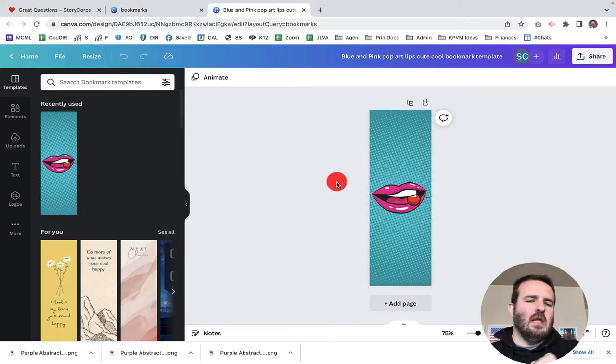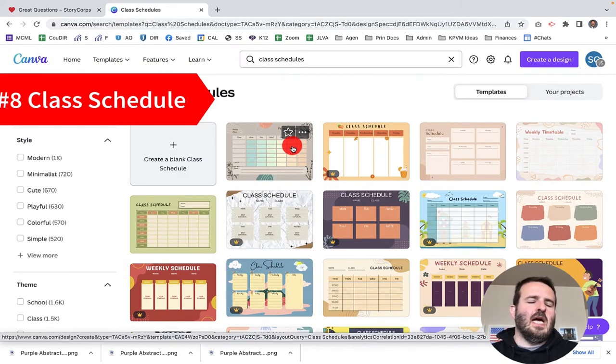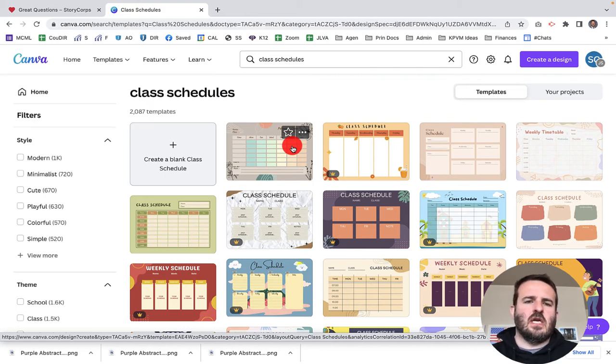Number 8 on the list of Canva templates that every teacher should be using. When I click on class schedules, you're gonna get a lot of different ideas. Now, what a class schedule looks like and how it works in your class is a little bit different. Obviously, a lot of these are geared towards elementary, but even in the middle school and the high school, we have students that work better with accommodations or graphic organizers or visual representations of what is happening in the classroom. These are great for students that have IEPs or 504s or students that are struggling staying organized in their own way. It's also something that you can share out with parents.